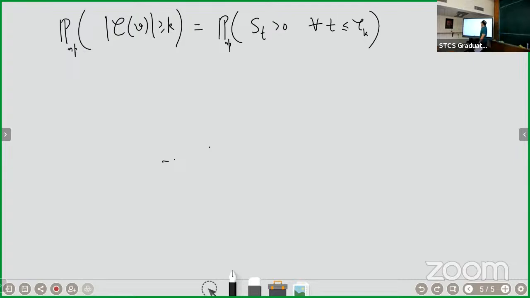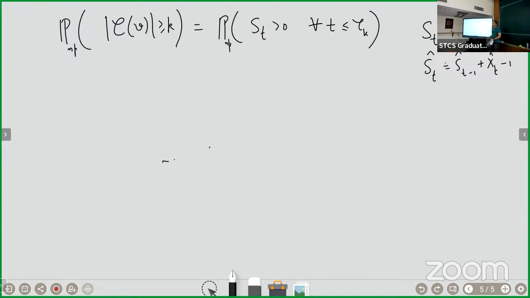What does this mean? Let's put it this way. That S_t is greater than 0 for all t less than or equal to tau_k. So definitely the process is still going on. So this implies that we already hit it. So both are equal. Now I can just control this. To control that, I can just control this. What is my S_t? S_t is S_{t-1} plus X_{t-1}. And S_t hat is S_{t-1} hat plus X_{t-1} hat. And I already controlled X_t and X_t hat.